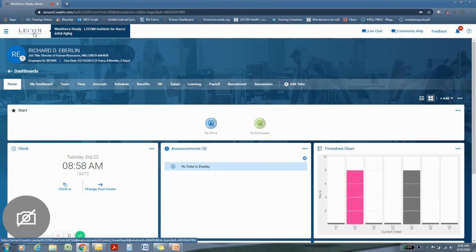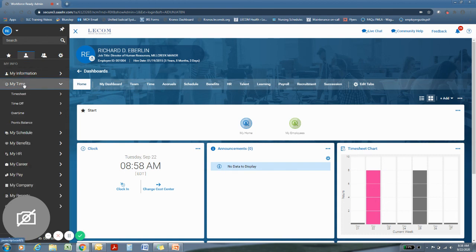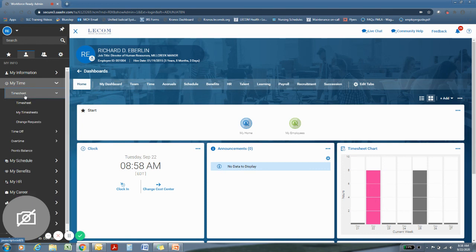But what we're going to do is go to the three bars, and we're going to click on the singular person for my info. And I'm going to click on my time, and then timesheet, and then change requests.